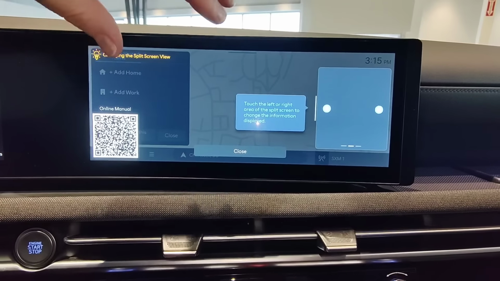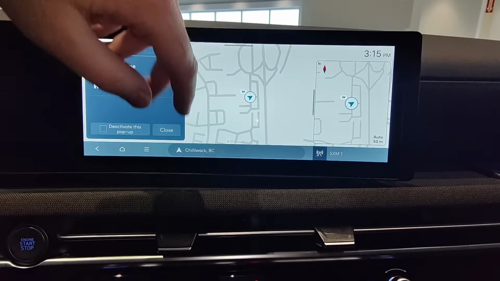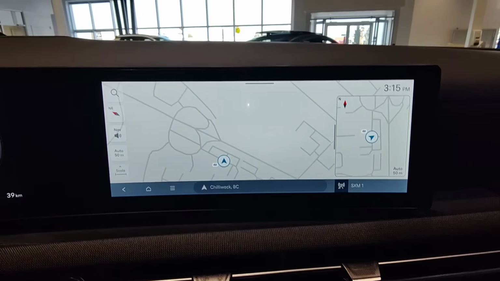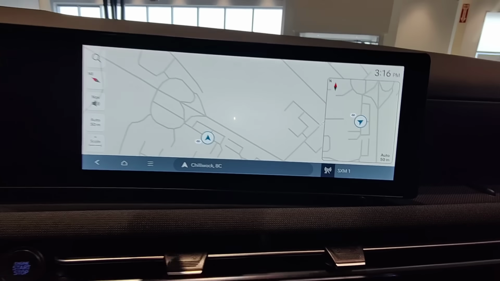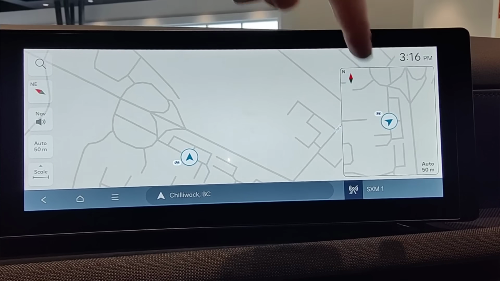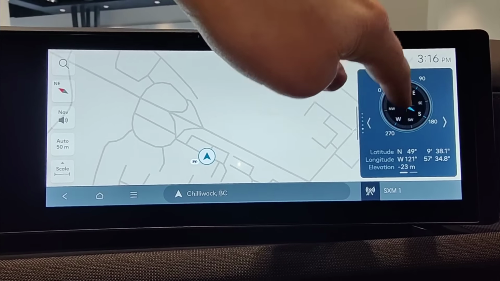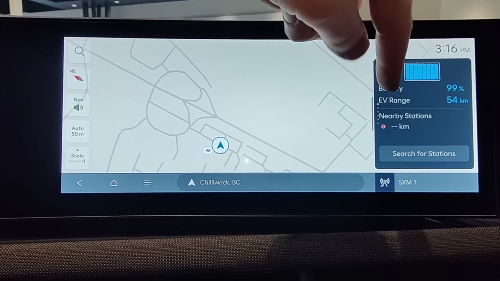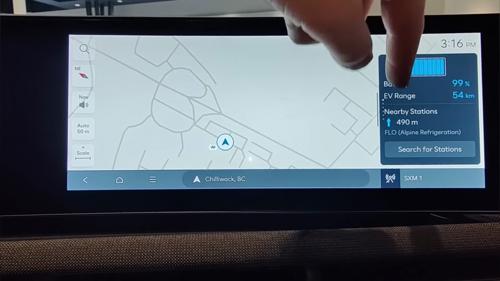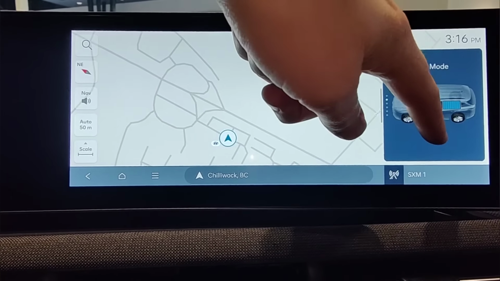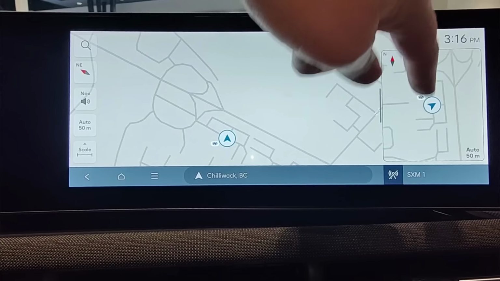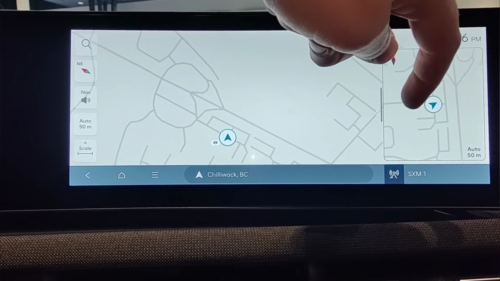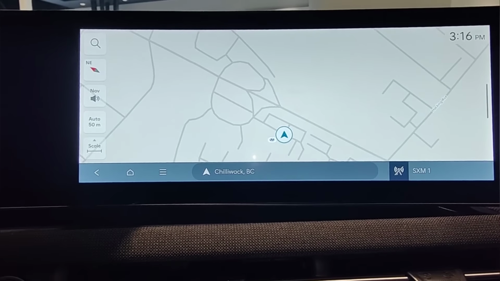Now here's a place where you can actually have the day and night modes. I'm going to show you some customization on the nav, and then I'll show you how to change the day and night modes. You can see here we also have more in the quick menu. As I mentioned, you have weather, and there's the compass and clock again. This particular one happens to be a plug-in hybrid, so you can see our EV range and idle mode information. This is just power information, where power is coming from and going to, and then back to the mini map. And of course, we can shove that off the screen, same as the other vehicle.